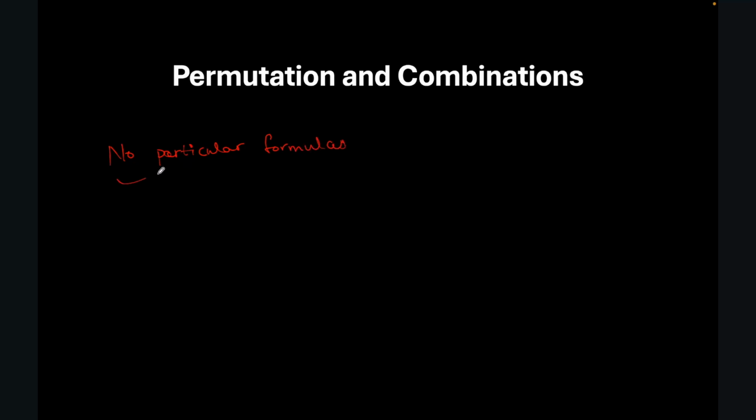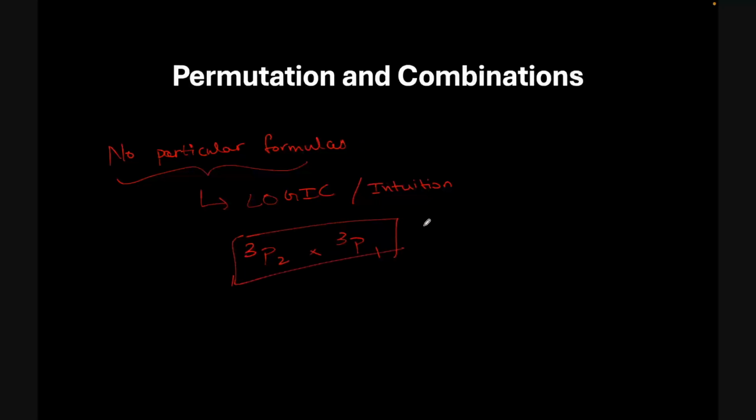What I mean by this is this is mostly made up of logic and intuition. So a lot of times we come across different questions with different situations, and obviously we're confused. We don't know how to do it. We're trying to use certain formulas, 3P2 times 3P1 and all those sorts of formulas, and we're not able to work it out.